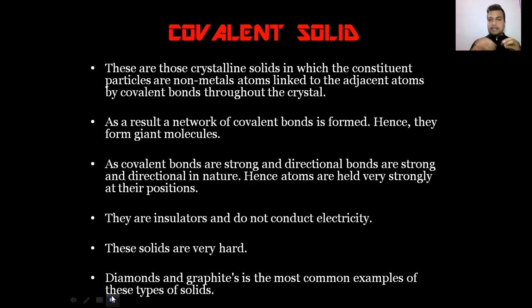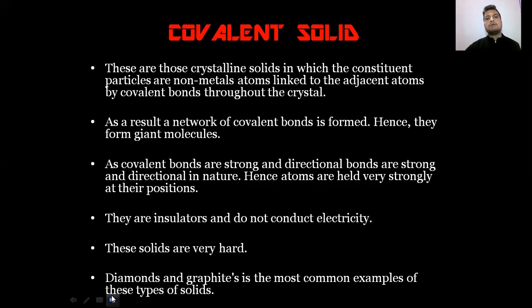But remember that in general, a covalent solid is a very poor conductor of electricity. Obviously, they don't have any free electrons to conduct electricity. Okay, diamond and graphite are among the most common examples of this type of solid. But remember that there is an exception in covalent solids. Almost all of the covalent solids are very hard and very poor conductors of electricity. But except graphite. Graphite is very soft, okay, and it is a very, very good conductor of electricity. So that is one of the exceptions which you have in covalent solids.